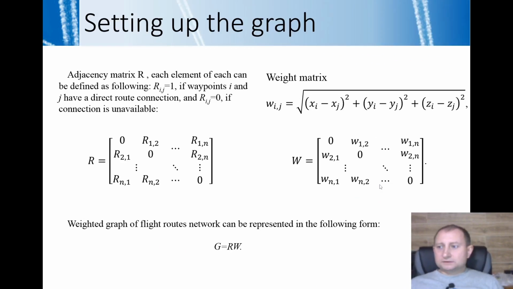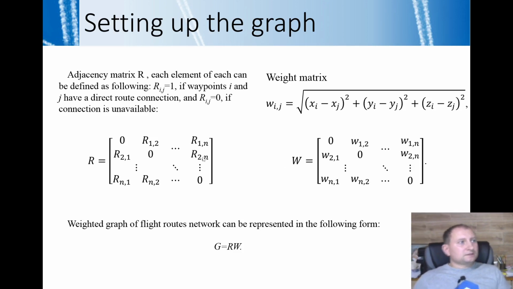First of all, let's talk how we can set up a graph and what is a graph. In this case, graph can be set up with the adjacency matrix. Adjacency matrix is a matrix which is symmetric about the main diagonal, which is equal to 0. And adjacency matrix usually is a binary matrix. Elements of it can have value 1 (true) or 0 (false).